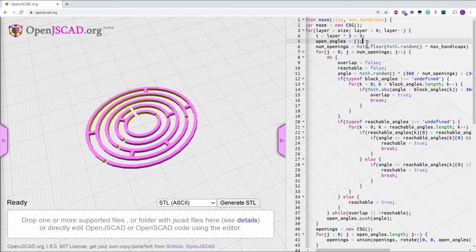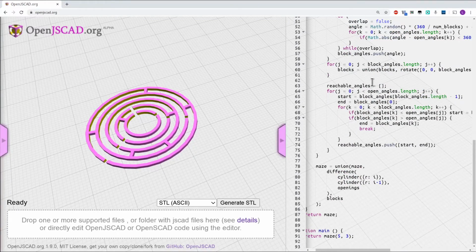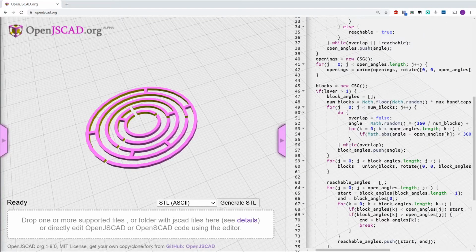This is still a relatively small example. 5 concentric rings. If we're doing more, which we might reasonably want to do, and then 3D print something larger, this might take even longer. What's going on here? So the problem is really, again, this code here that we've just talked about refactoring. What are we doing here? And also down here where we're generating the blocks. We're generating a random number, the angle for the block or the opening, and then we check all kinds of conditions to see whether this is satisfactory. If it's not satisfactory, we're simply saying, well, okay, that didn't work. Let's try this again, and we generate another random number.